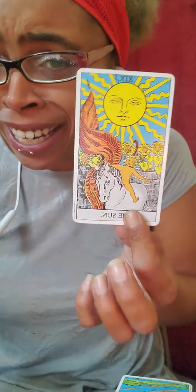I think that shit just paranoia. You may be tripping on them, or somebody may be tripping on somebody, thinking, oh, you always trying to do this and trying to do that. And he like, baby, these hoes ain't got nothing on you. That's the Sun card. That's the happiest card in the deck, because they ain't got nothing on you, because it's how you make that person feel, or whatever the situation.